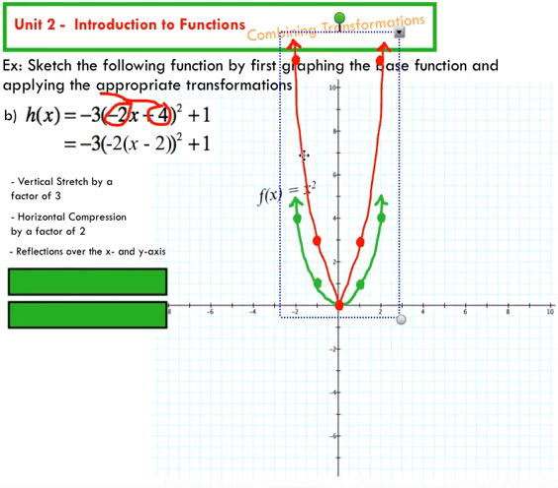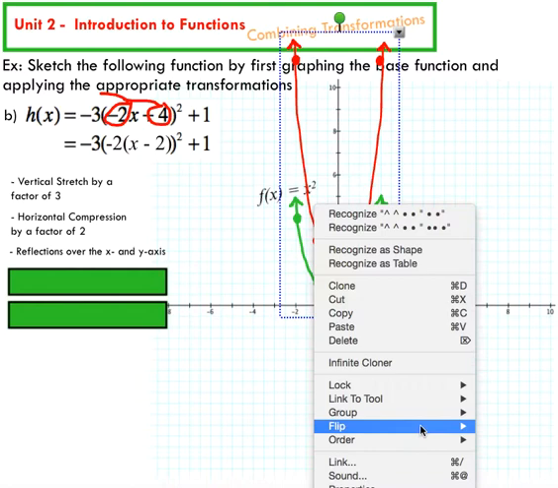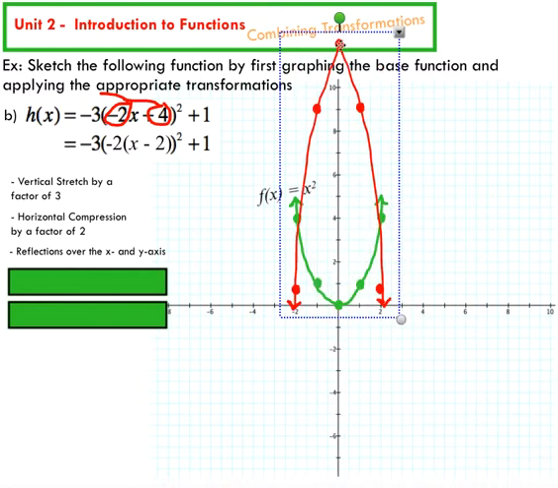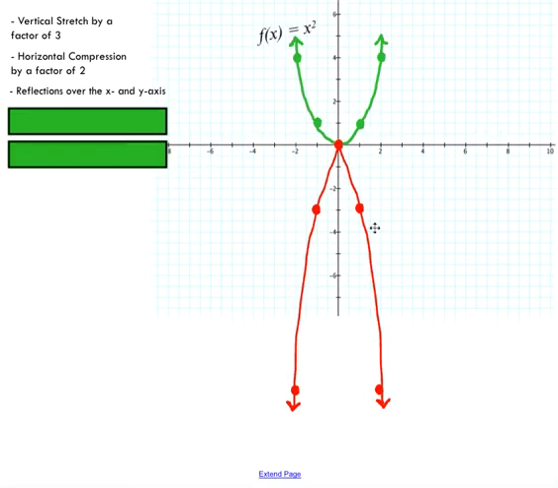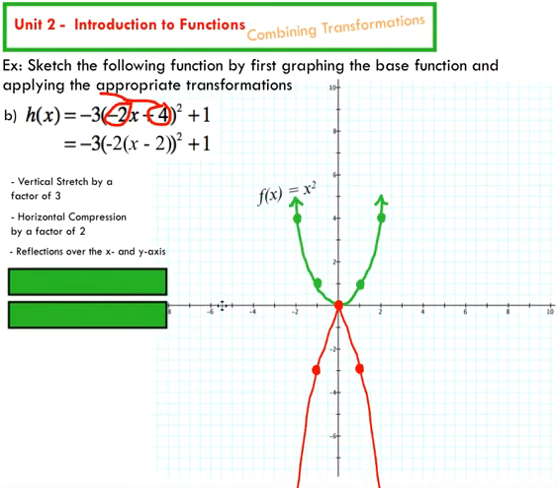However, if I were to reflect this over the x axis, you'd see a pretty dramatic change. And I'll quickly demonstrate that by flipping my function. So you can see it's kind of off my screen a bit, but I think you get the idea that I reflected my parabola over the x axis.